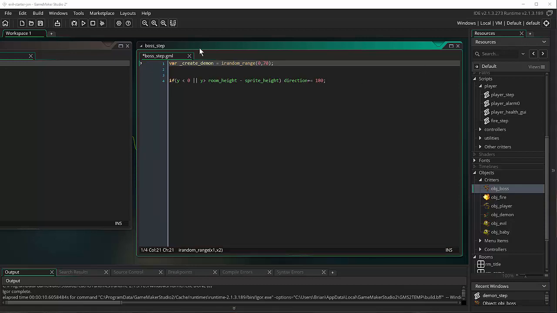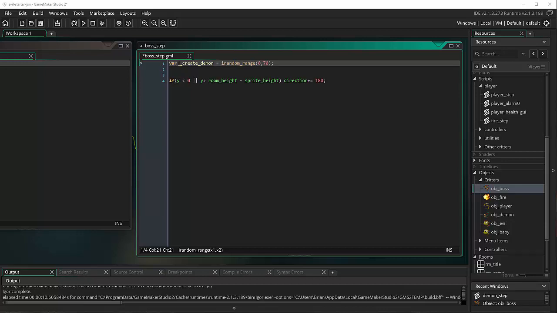Well, it's worth spending a moment to talk a little bit more about this. We've already talked about variables, and we've created instance variables and talked about how they work, and we've worked with GameMaker's built-in variables. Now we're creating a local variable, and the way you let GameMaker know you're creating a local variable is through the use of this keyword var.